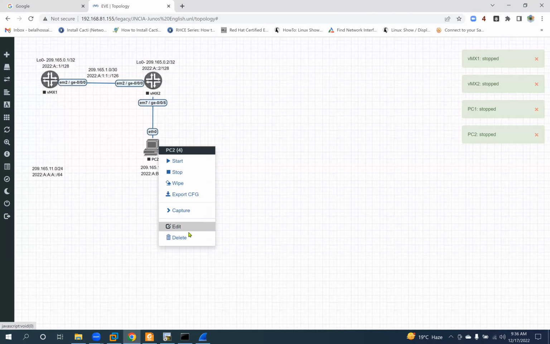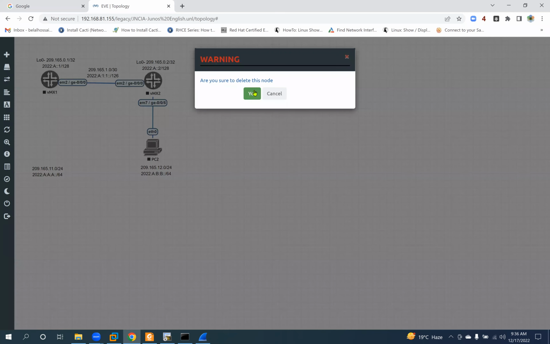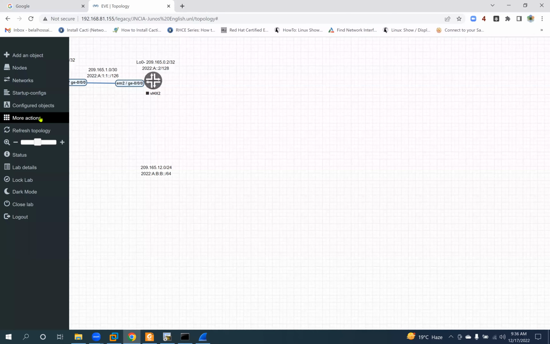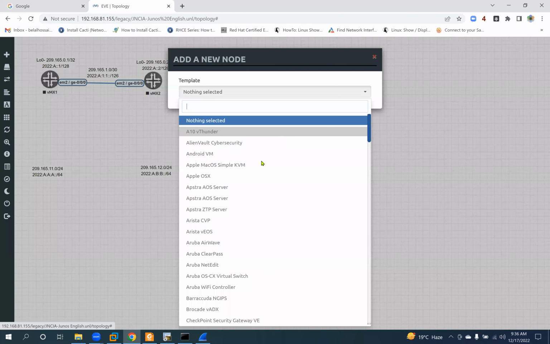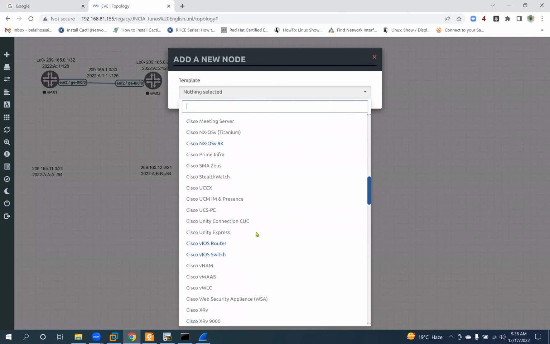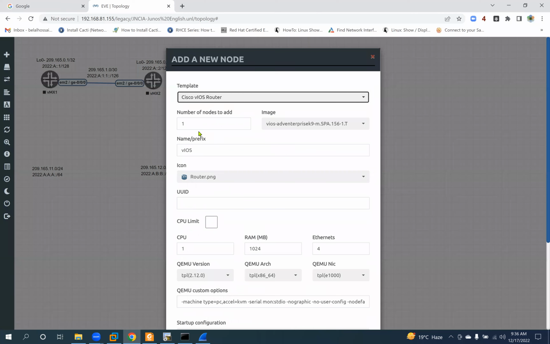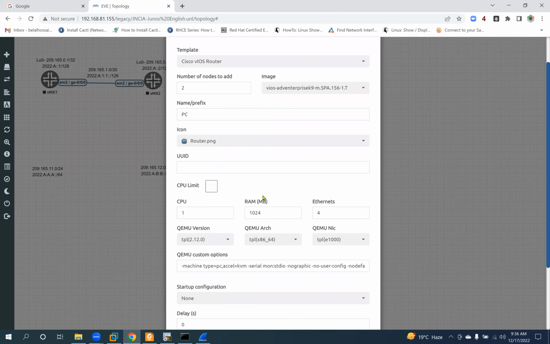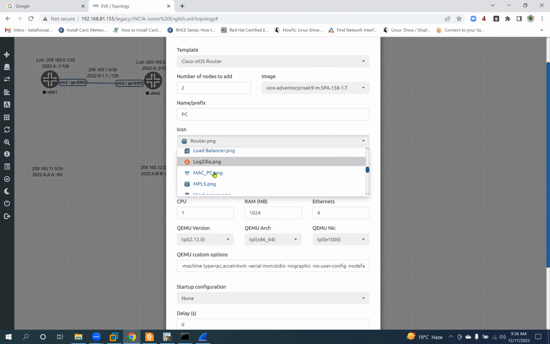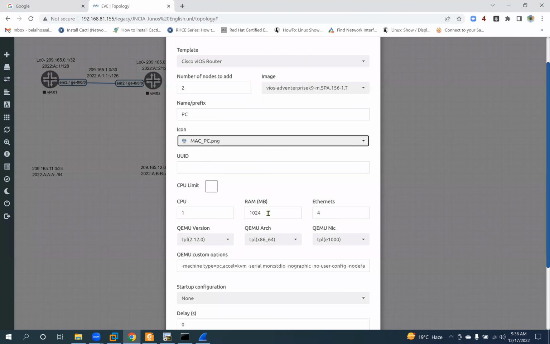This host only supports IPv4. That's why we take a Cisco router for testing IPv6, and this will act as a PC. A single interface is enough for now.